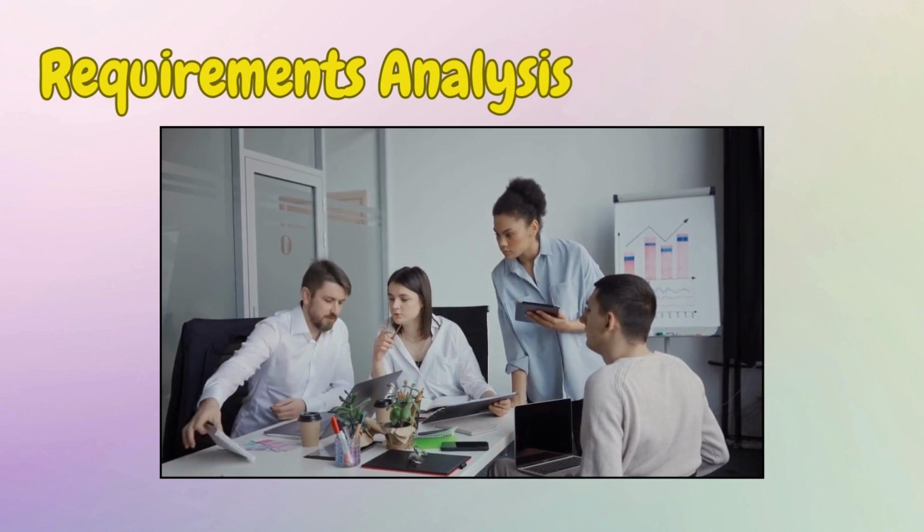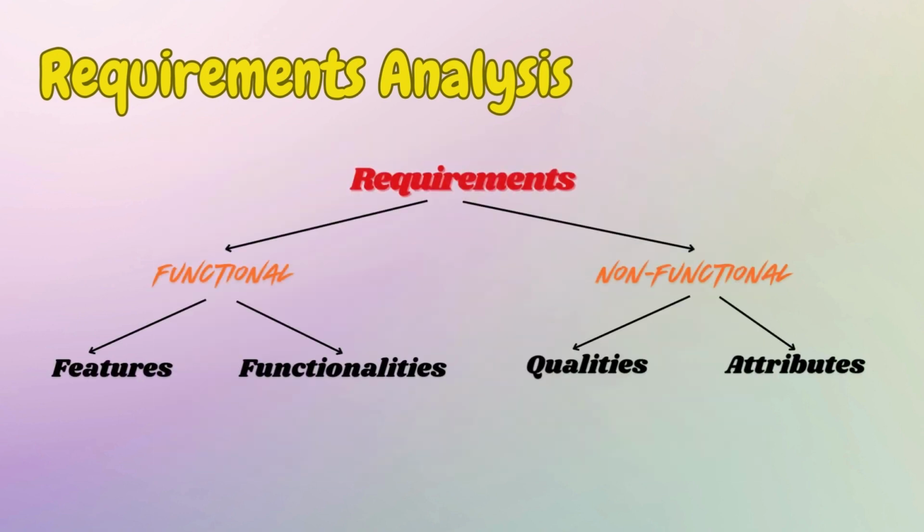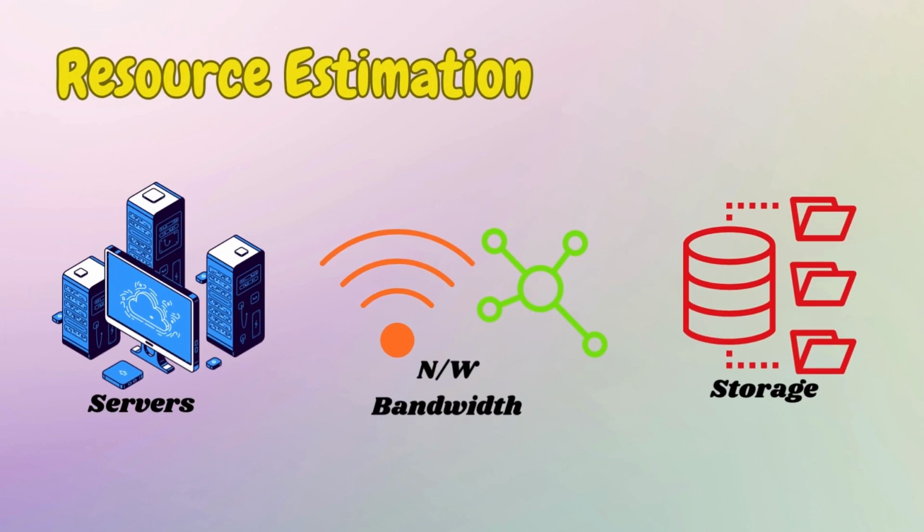To effectively prepare for system design interviews, it's first crucial to understand the process involved in designing complex systems. So, let's first understand the process. The process begins with a thorough understanding and analysis of requirements. As you know, the requirements can be categorized into functional requirements that describe specific features and functionalities, and non functional that specify qualities and attributes like performance and reliability.